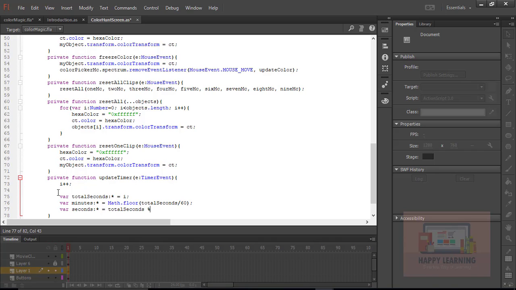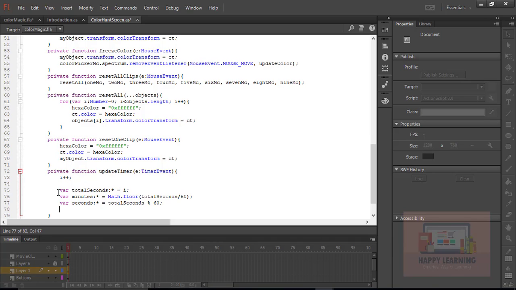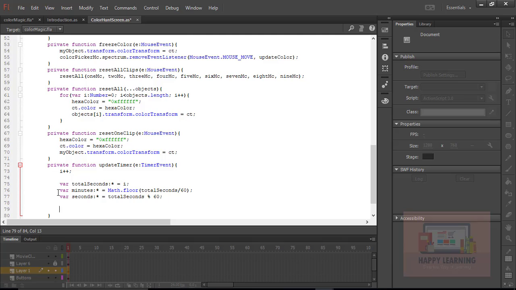Seconds is equal to total seconds mod 60, which will help us count seconds 0 to 59, again 0 to 59. It gets repeated, and mod is the operator which will show us the remainder.